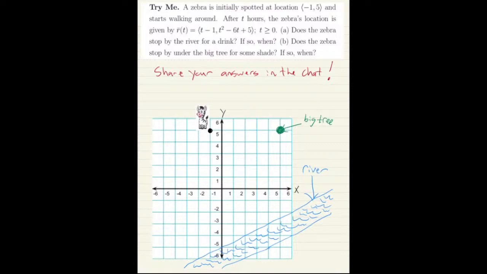All right, we have an answer for B. Chris says yes, after 6 hours. Does anyone agree? Does anyone disagree? B is actually easier than A. The big tree is easier to solve than the river because there's only one point with the big tree, while with the river there are infinitely many points we have to consider. So I won't give it away quite yet, but let me know, do you agree with B? B is easier, so that's a good one to start with. Maybe I should have switched the order of the questions. We'll talk about the answer right at 9:30, by the way, to both of these, as we always do.